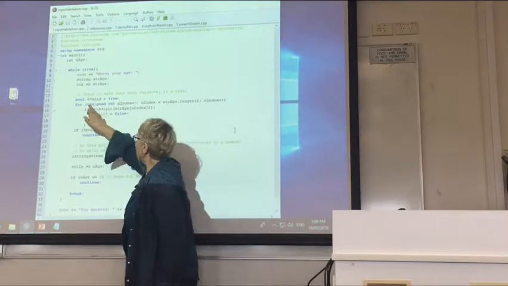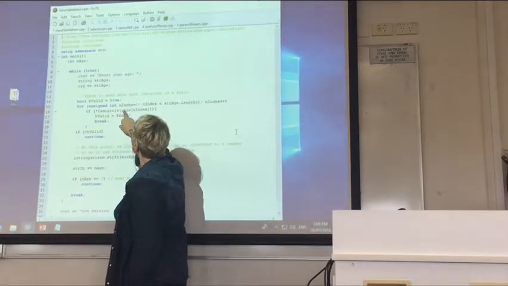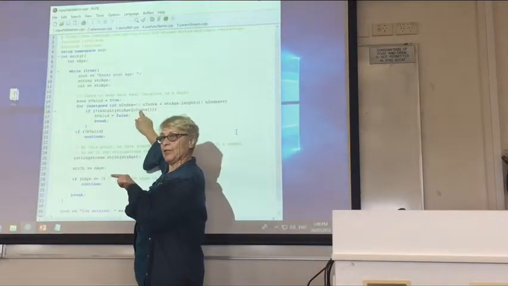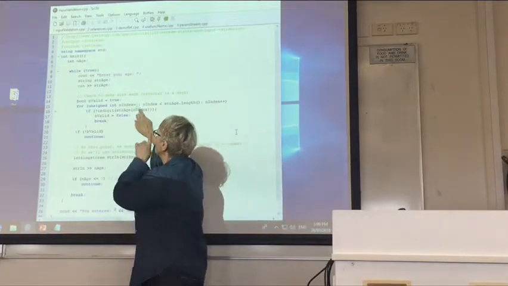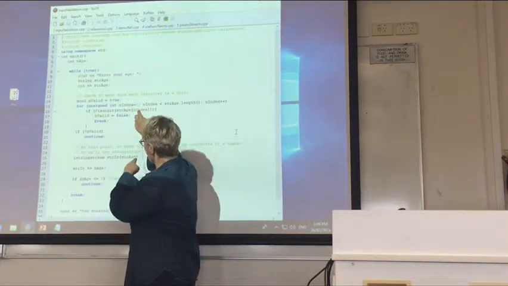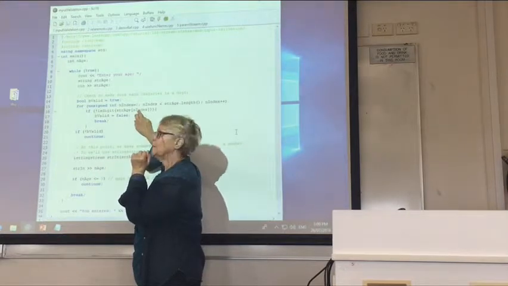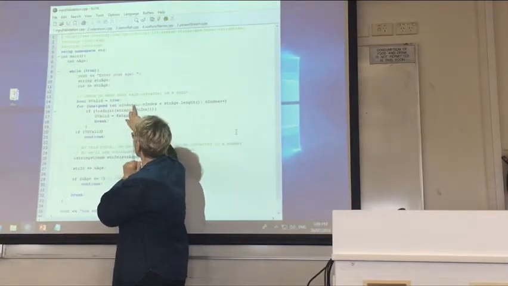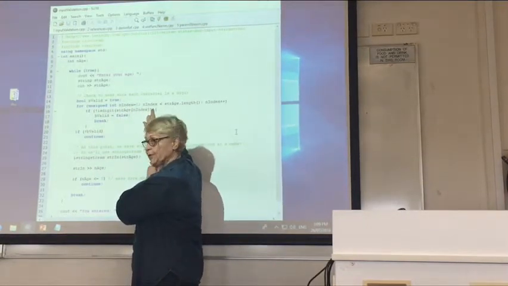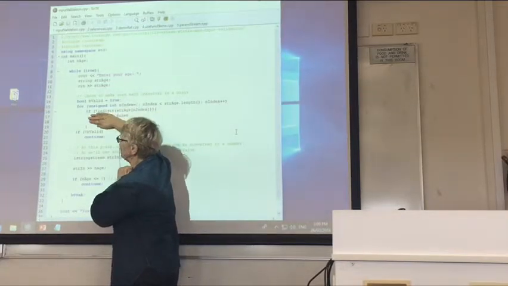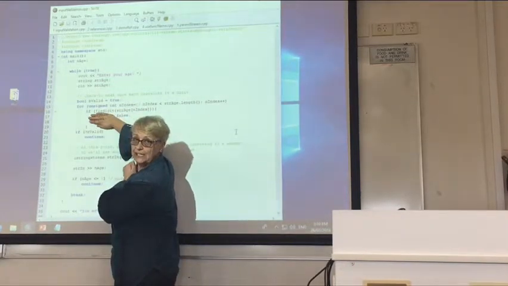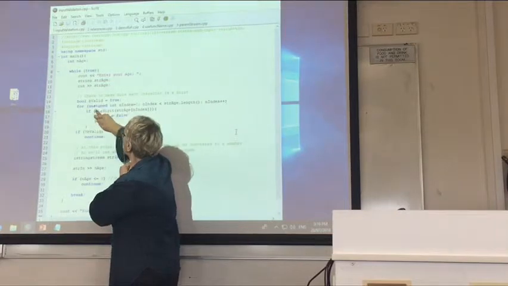And for that character, we check if it's a digit, the current character. If it returns true, if it's a digit, what happens? This is false, therefore this is skipped, right? Because this is false.